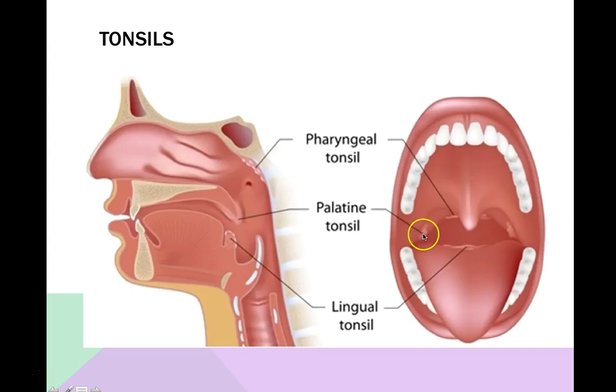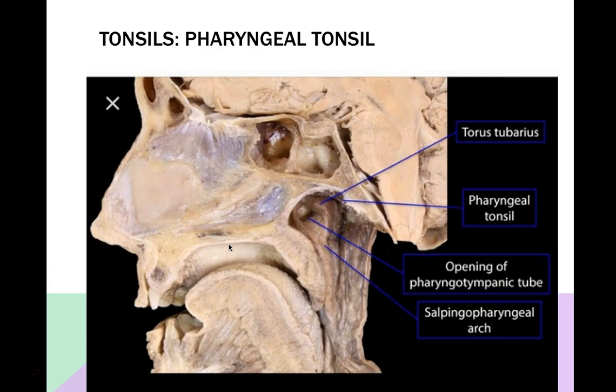It's properly identified in this picture here, where we're going to see an anterior and a posterior pillar that it sits in between. And then lastly, we have your lingual tonsil that will be found at the base of the tongue posteriorly. So what will that look like in a cadaver? If we are able to do a mid-sagittal cut on a cadaver, we will be able to see the spaces that contain these tonsils. So here is our nasopharynx, and you can see in the roof here we have the pharyngeal tonsil. We also would be able to see the opening of the pharyngotympanic tube, or we know this as the auditory tube or eustachian tube.